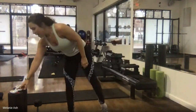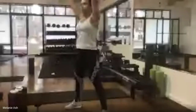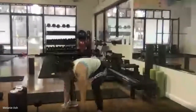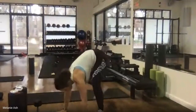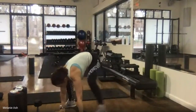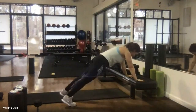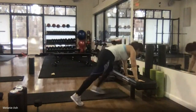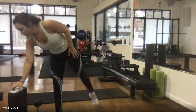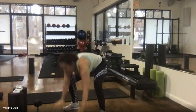One minute on the clock — arms up, get to the floor, crouch down, right foot back, left foot back, right foot in, left foot in, stand up, reach the arms up high. Make sure your arms are inside your legs — legs wide — to open up through the hips and support your low back as you step back. When you step back you're in a high plank. 30 seconds — if using support: back, back, in, up. 10 seconds, make sure you get all the way down into that crouch.